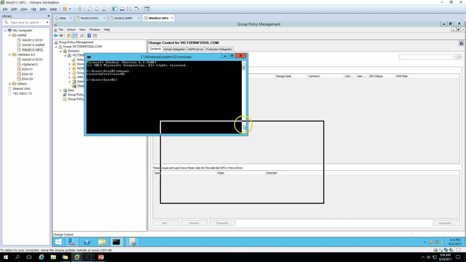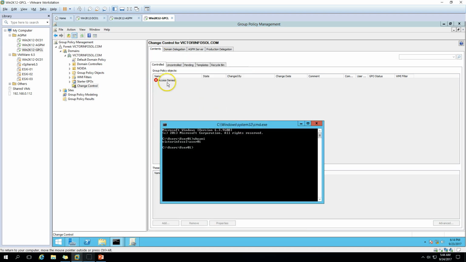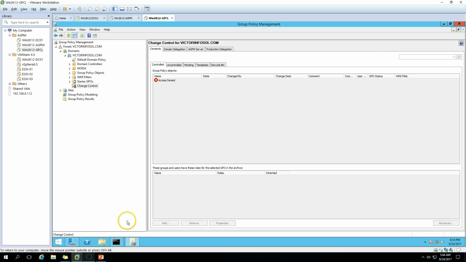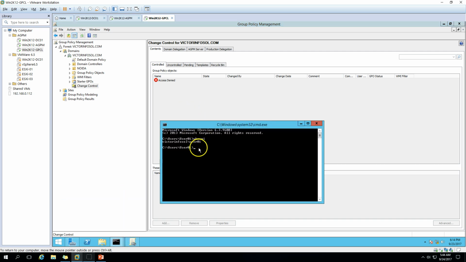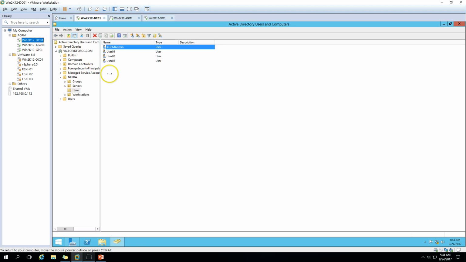See, we already have an error which shows that access is denied because I am logged in through the user one account. Now let me just go back into the domain controller, and I'll brief you about the accounts that I have created and what are the functions of all the accounts. So we'll just have a quick review of the same. This is my AGPM admin account, which is held responsible for all the communications and for giving access or admin rights to any of the user accounts that are being created in our Active Directory environment.